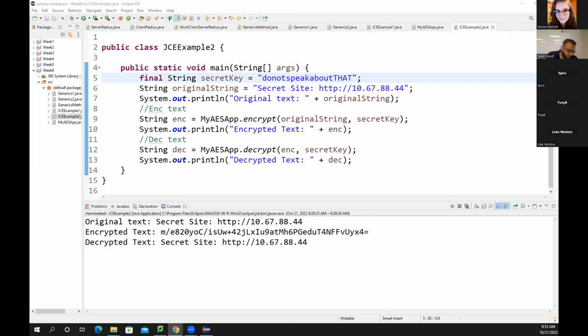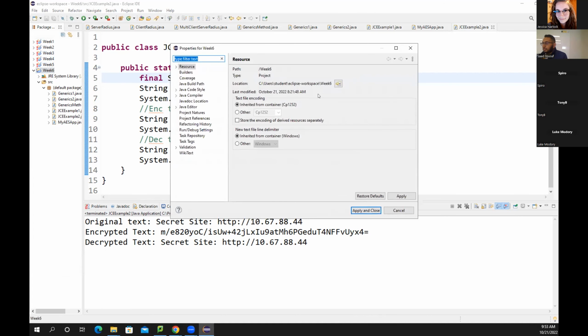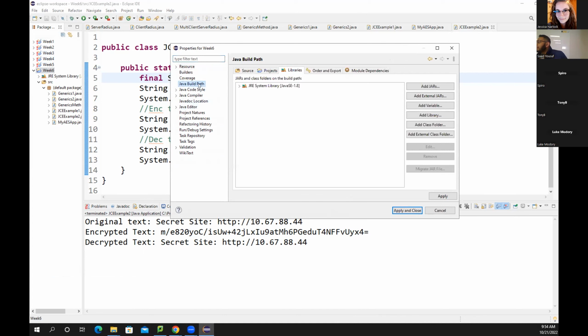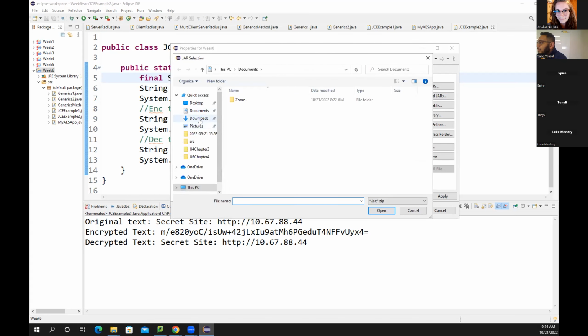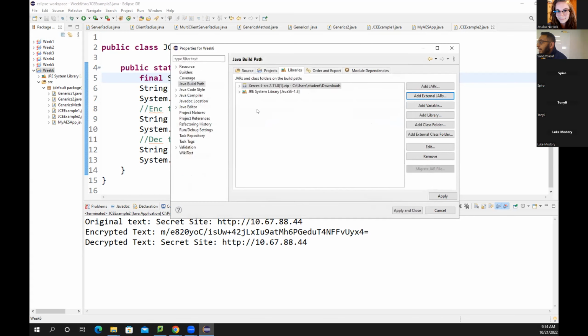Tony, you got it too? Yes, sir. Now, next thing you should do is right click on your project and go to properties. In Java build path, click external, add external jars. And it should be in the downloads for you, and then select that exercise zip file, and then simply apply and close.